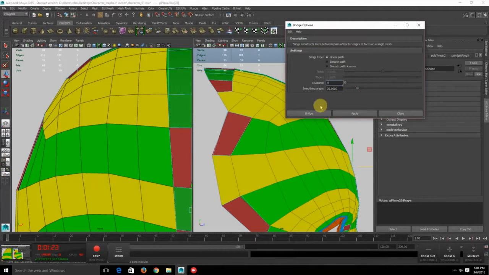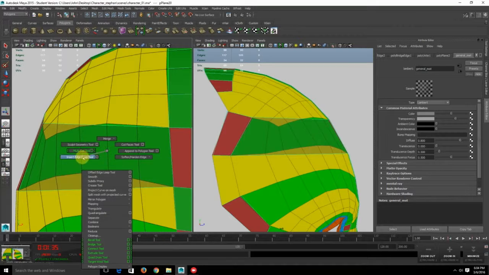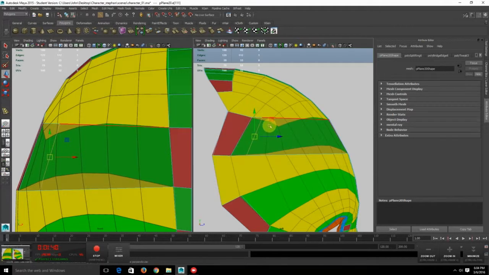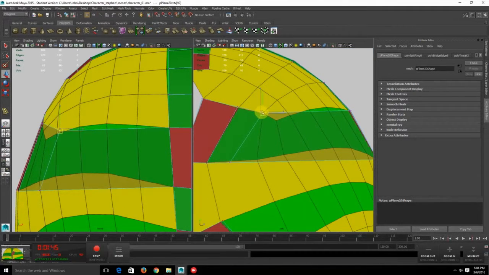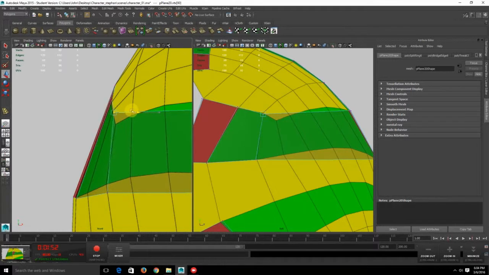In this case, I really want the subdivisions to be a particular way. So there we are. That's why, in this case, I am once again using the Insert Edge Loop tool, and I am going to be fixing it as I go. Now this particular part of the face is probably going to be one of the tougher areas, because I have to go to one side, basically over here, and then bring it over like so.